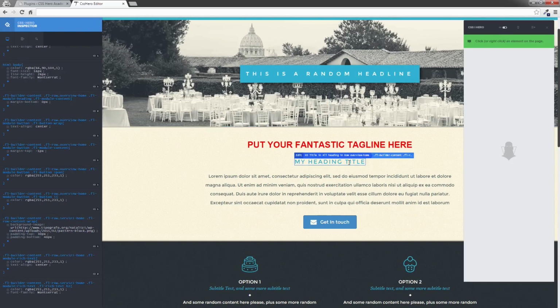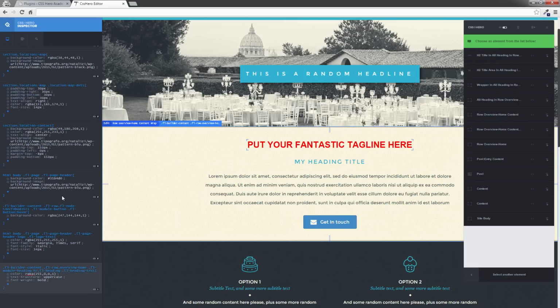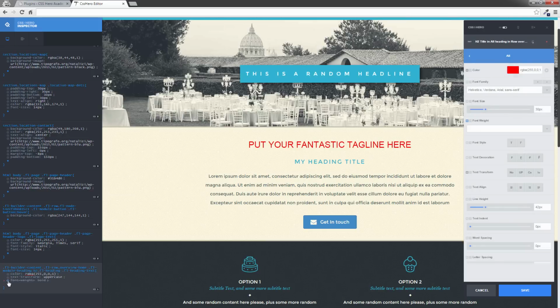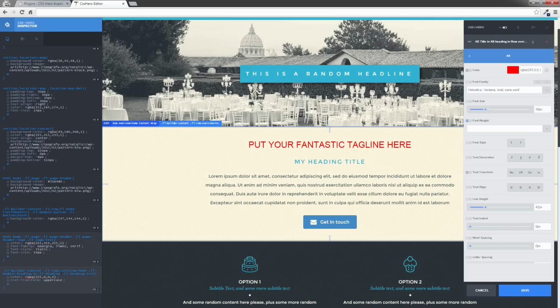Now, if I click on this element here, I can also get rid of the bold tag by clicking on this little icon here. I can temporarily disable bold, and as you can see, it's got rid of the bold tag. And if I click on the X, it will remove that completely. Now it's permanently got rid of the bold tag. If I want to get rid of the text transform as well, the uppercase, I can click that. So temporarily, I think I'll keep it. Let's just bring that back. So that stays the way it is.